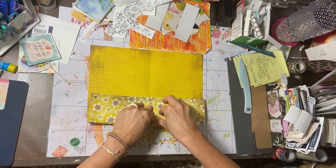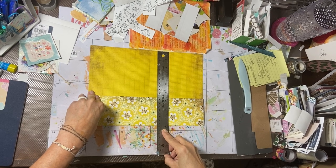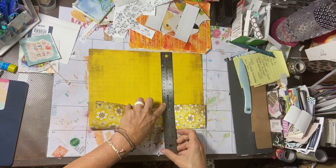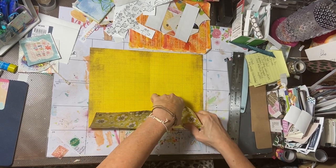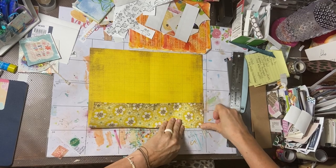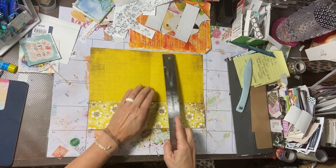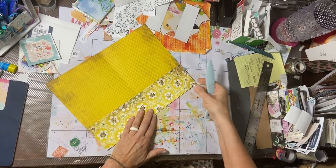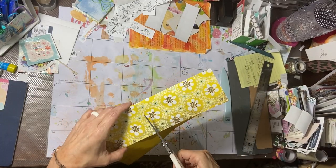And this is how I make all my journals, you guys. I literally take a 12 by 12, I fold it in half, and then I fold up the bottom to get the size I want. Now I am very, very consistent in my fold, it's very close to 9 inches. You can see me measuring there a little bit. And I fuss with it sometimes, sometimes I don't, but I'm pretty close to about 9 inches on that. And then the paper folded in half obviously comes to 6 inches. So they end up being 9 by 6 journals, right? So I'm just making sure that's a nice clean fold there.